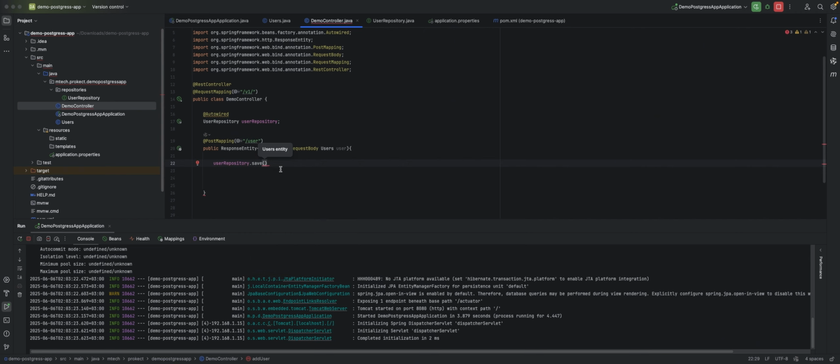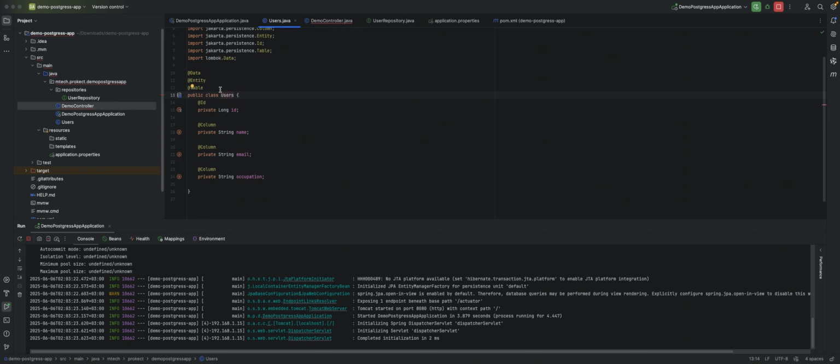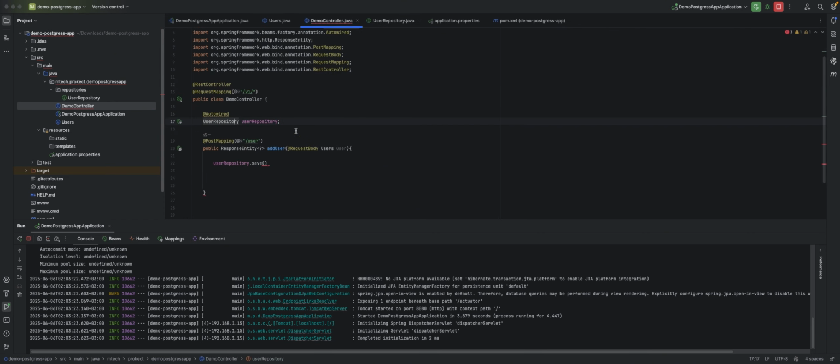So that function is expecting a user object, because in the user interface we have defined that this user repository is dealing with this model. This model is the class and the entity that we have made. So we simply will pass the user object that we got in the request. Now, as you can see here, we didn't initiate it in the normal way of Java, like we didn't say user equal new user and start initiating the fields.